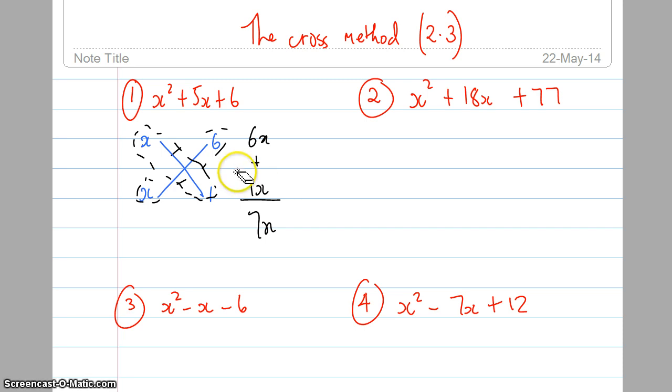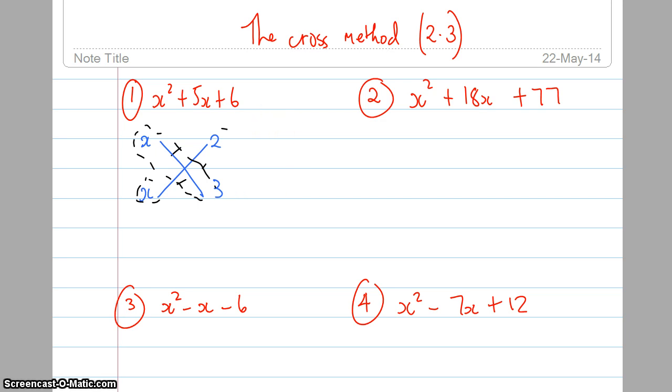So therefore I need to change those numbers. I'll rub those out. I need to change these numbers here to, I'll show you the right answer this time, 2 and 3. Because x times 3 is 3x, and x times 2 is 2x. Those two added together equals 5x. So that's good. I'm just going to get rid of the 1 and the 6. So these two numbers here should be 2 and 3. And then I might just rub out all of this stuff here, just so we don't get too confused about it all.